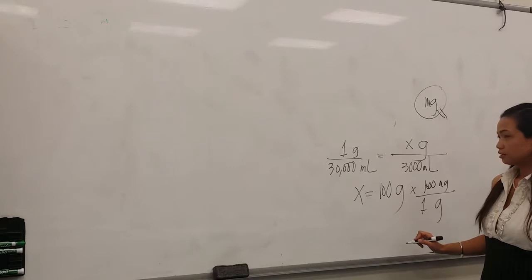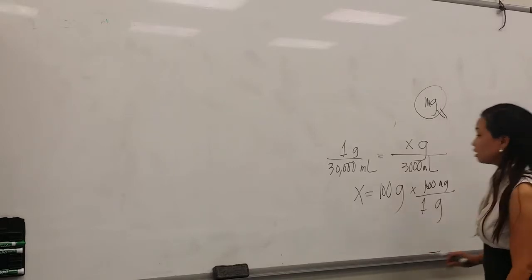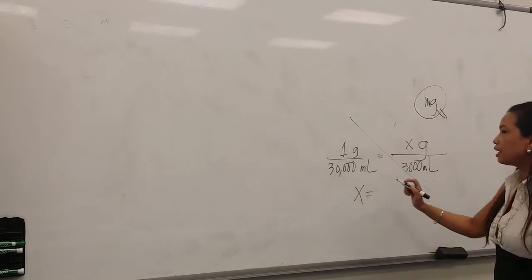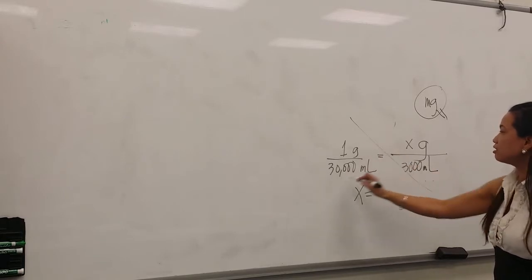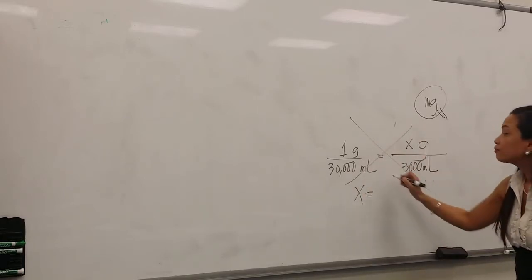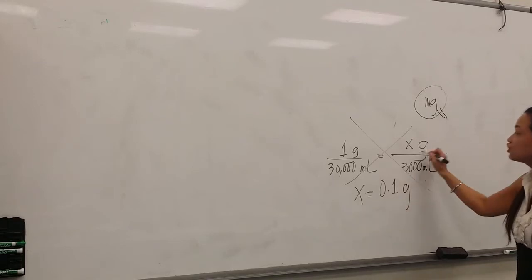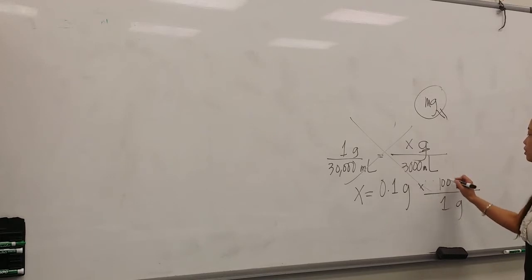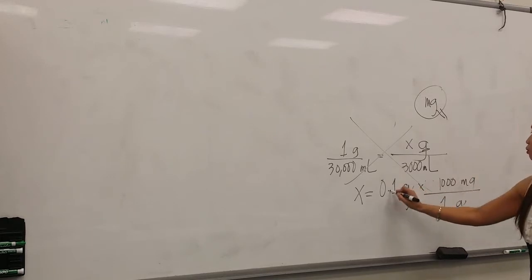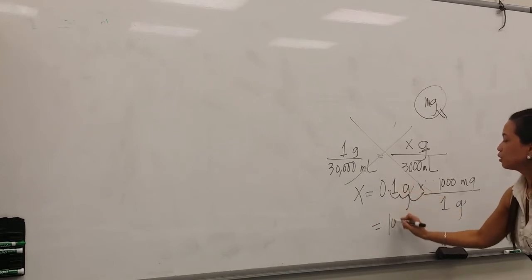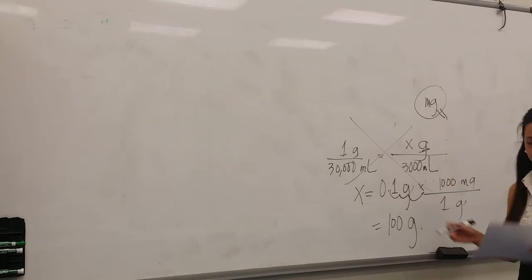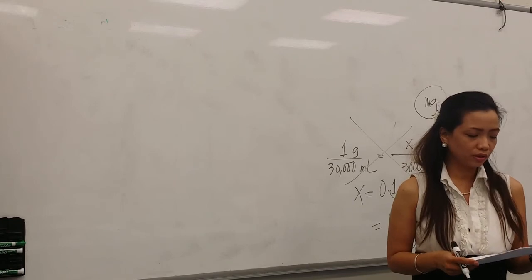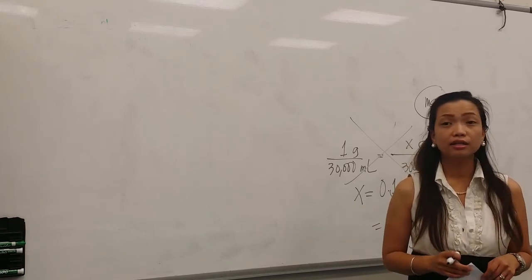So what's your answer? Oh, wait. Sorry. No, it's 100 milligrams. My bad. Okay. So again, 3,000. Help me out here. I don't have a calculator. 3,000 divided by 30,000 is 0.1. This is still in G. Okay. So let's convert that to milligrams, and that would give you 100 milligrams. So your answer, if it's a multiple choice question, would be letter D. You got that? Who got that? Okay.